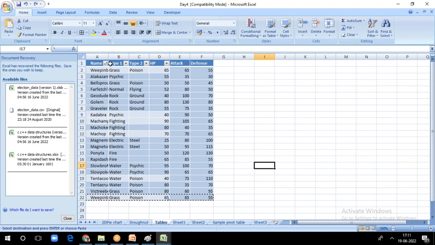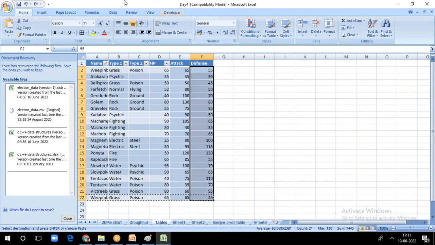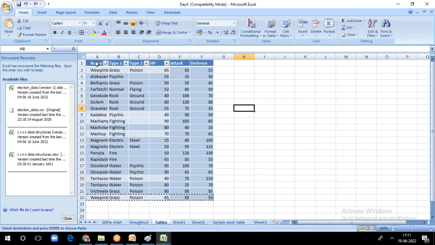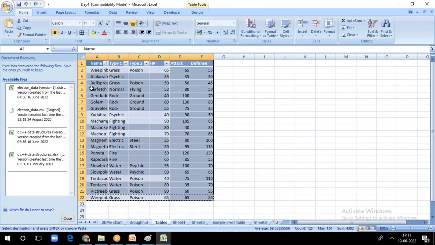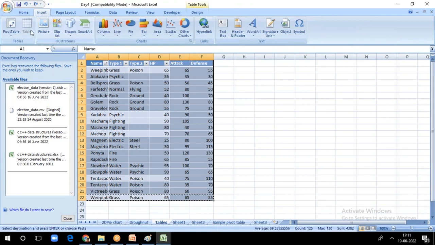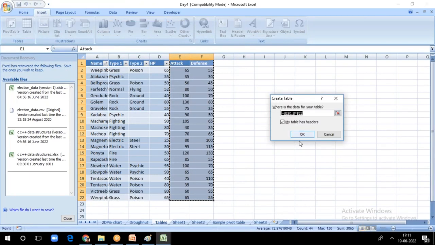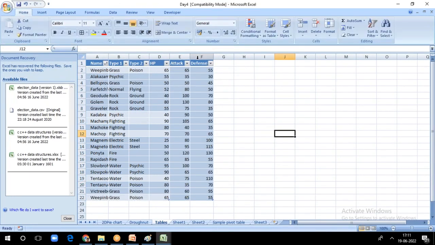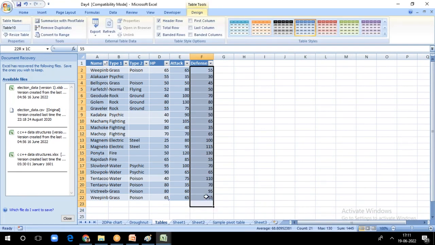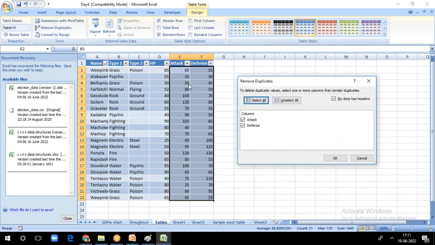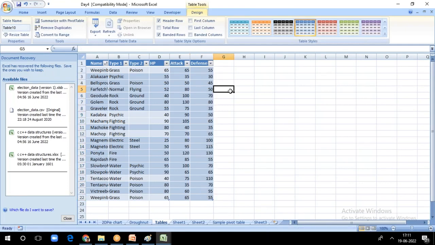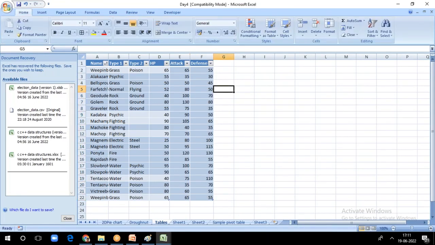Suppose you're selecting all the columns. All right, so this is one of the options that we have in removing duplicates.